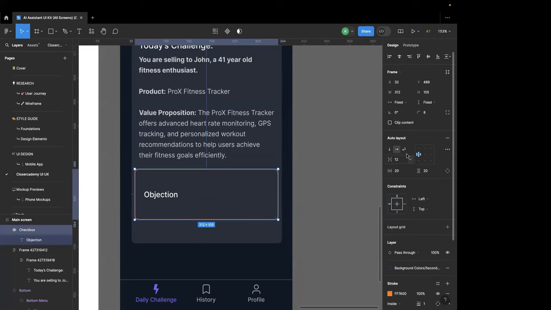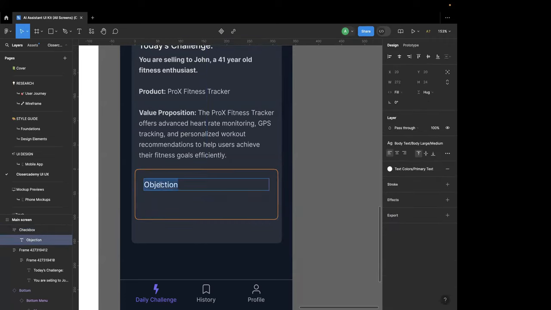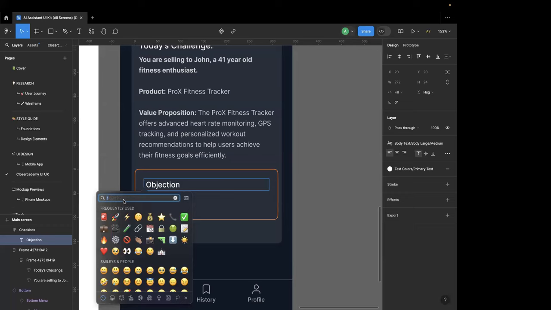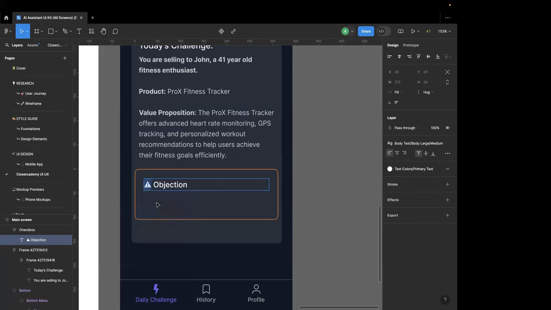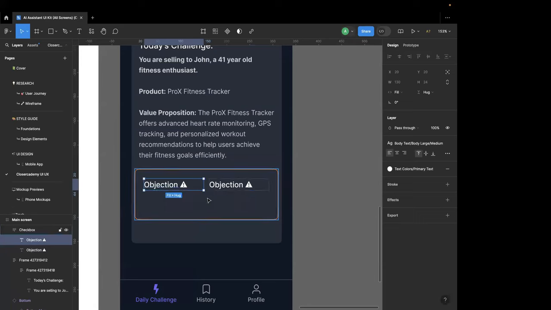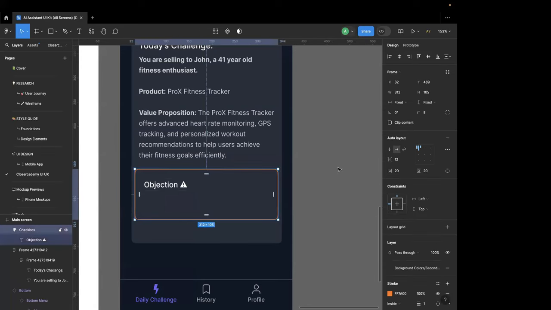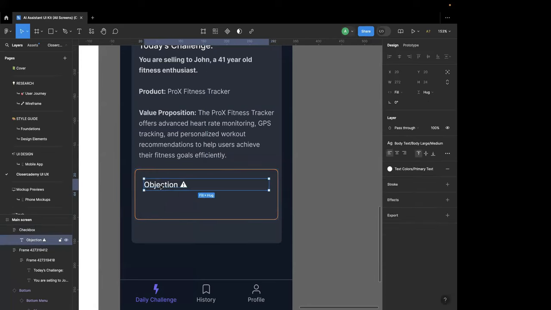And let's see if we can move this up. So say objection. Add an emoji like that or something. Objection. This price is too high. I don't want to lose weight or something like that. Okay.